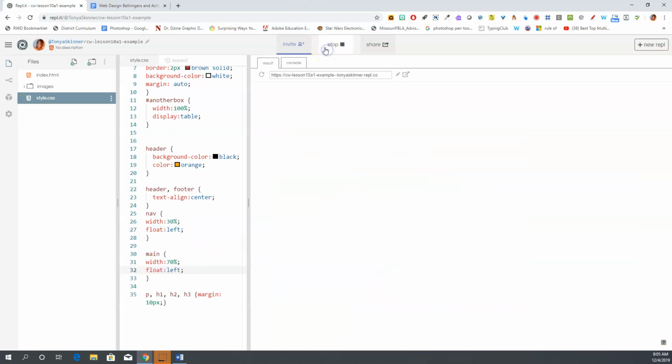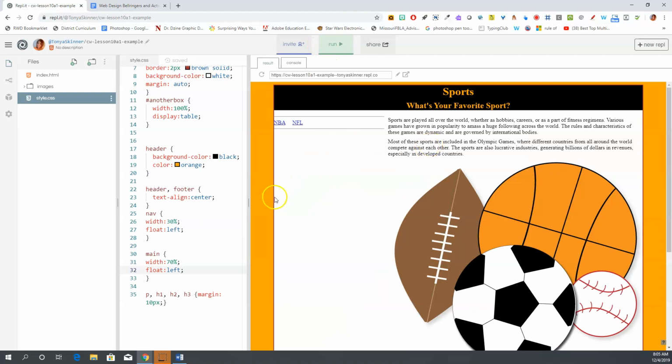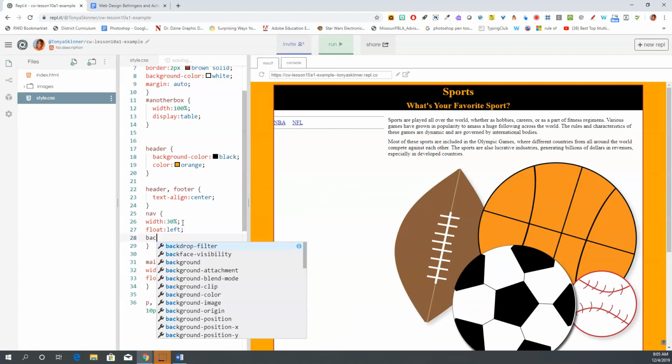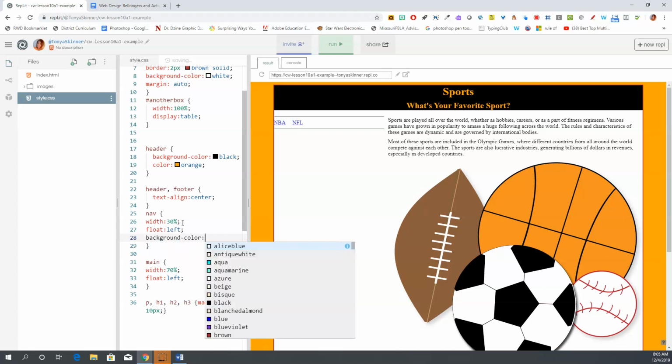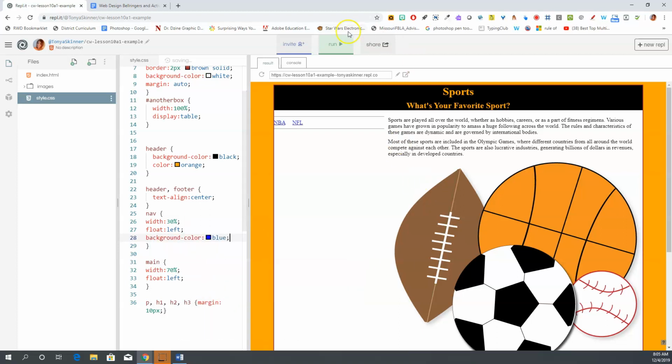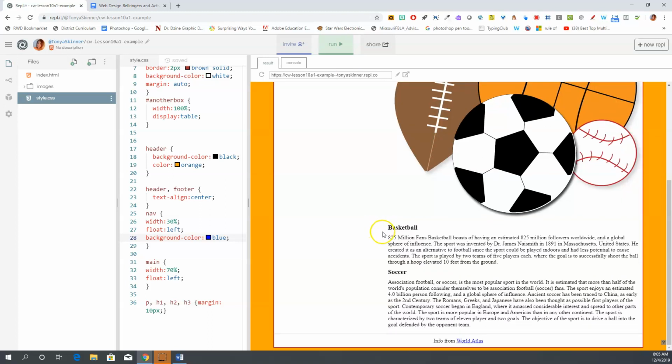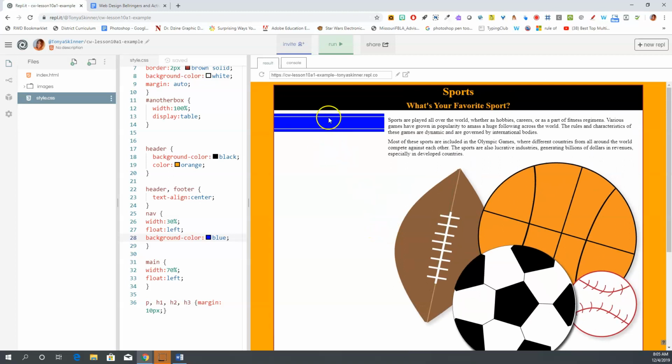If I float them, they'll go side by side. But if I were to make my nav a color, see, it only is this tall, so it's tiny. So it works, and it's fine if you only want this to be a color. But in our case, it's not going to work because I want that side to grow all the way to the bottom.